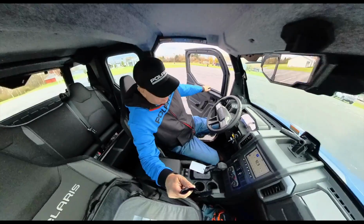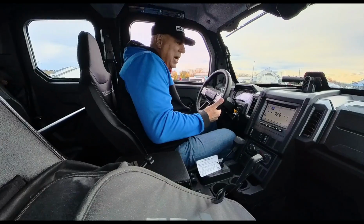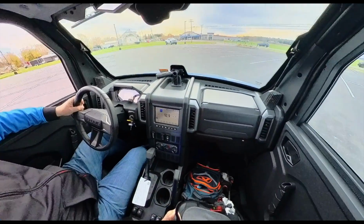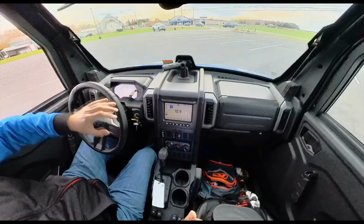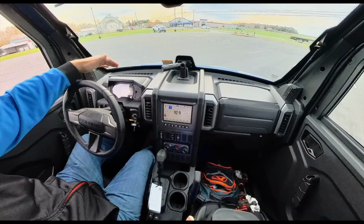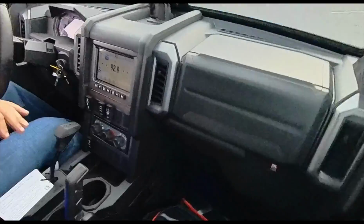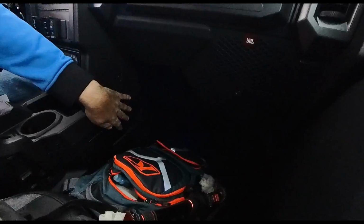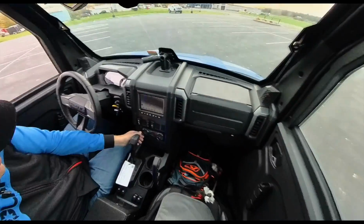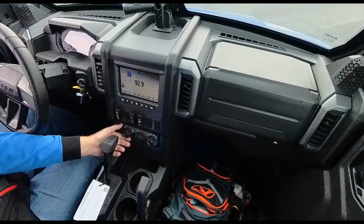Oh my God, ton of room to get in and out on the inside. The seat was all the way back when I did that, and I have plenty of leg room. Interior is just amazing. Of course, ride command, heated and air conditioning vents, defroster vents, defogger vents, lower floor vents. The subwoofer is here, if you can see that down in there with my camera equipment. Love the big controls, which Can-Am had big controls like that for their heating and air conditioning.